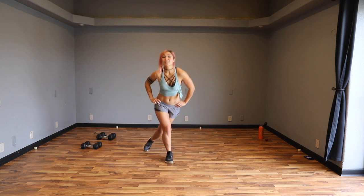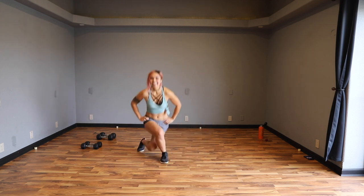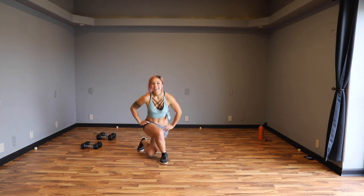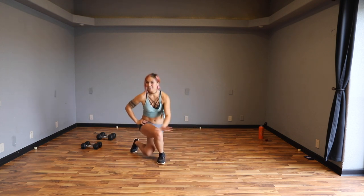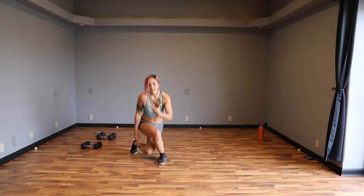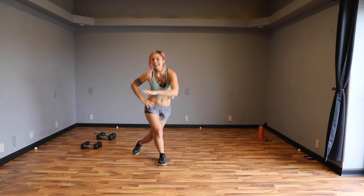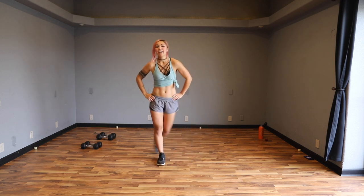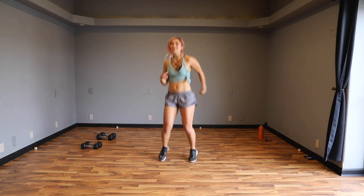We are here to get stronger. This is your time. I'm so happy you put time aside for yourself to get stronger, to have fun, to learn your body even more, because our bodies are the most important things we own. So we want to take care of them in all the ways possible. That means mentally too. So objective today, if you find yourself saying, oh, sugar, I'm so bad at this, I want you to not stop yourself from saying that, because once you have that thought, you just can't stop that. But replace it. I'm getting stronger. I'm working on it, etc. Replace it with something positive.